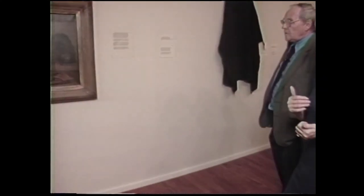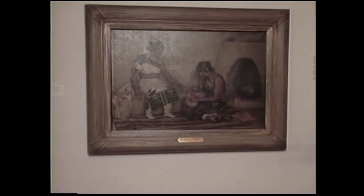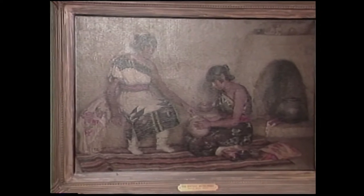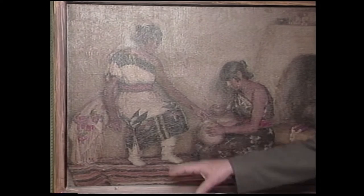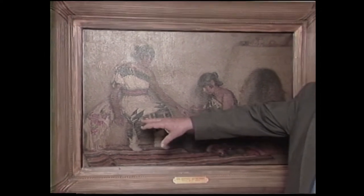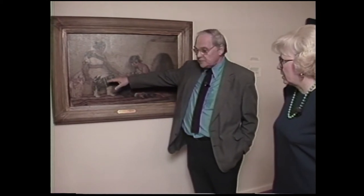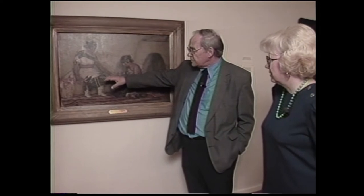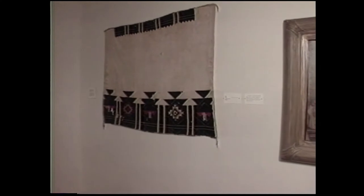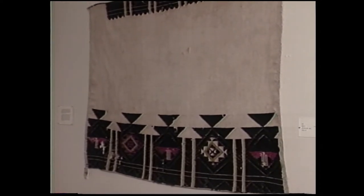Over here in this painting, we have some of these similar designs on this lady's dress taken from the pottery. This is the early 20th century, late 19th century, and by this time they had also learned to embroider from the Spaniards. The black on the cloth is wool and the white is cotton — introduced by the Spanish — and the designs once again came from the idea of the pottery. This woman's name is Crusita. She was a model of Joseph Henry Sharp. We have over here the dress that she's wearing in this painting. You can see the embroidery on top of that. This was introduced later by the Spaniards.